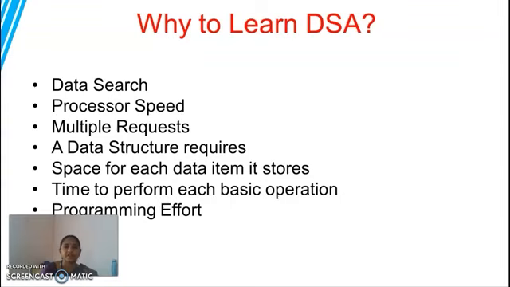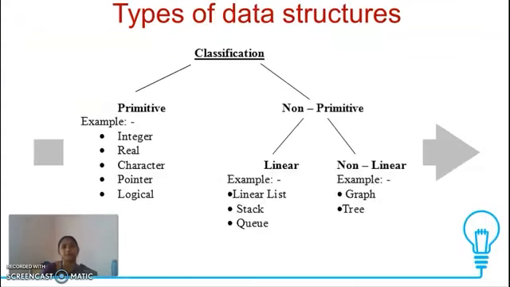The data structure requires space and time. For arranging the data and storing it in a computer, this requires space for storing the data elements and time to perform specific operations on the data. This is called the data structure requirement: space requirement and time requirement. So to perform a particular program, it requires space complexity and time complexity. For each and every algorithm, you want to calculate the space complexity and the time complexity of the algorithm.